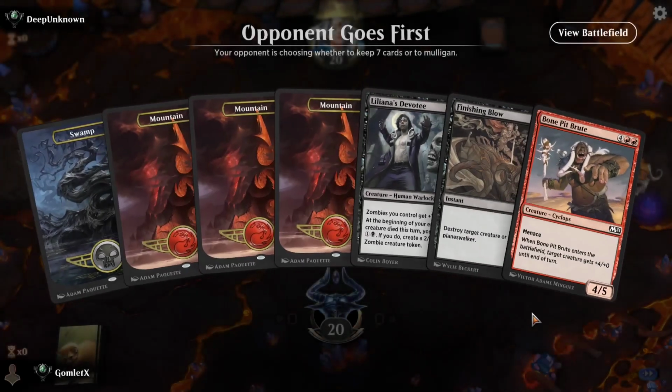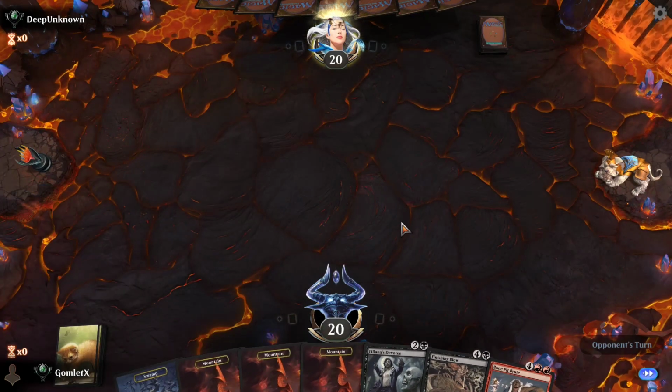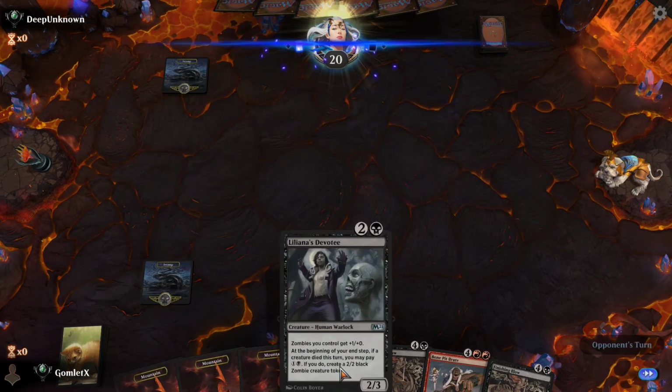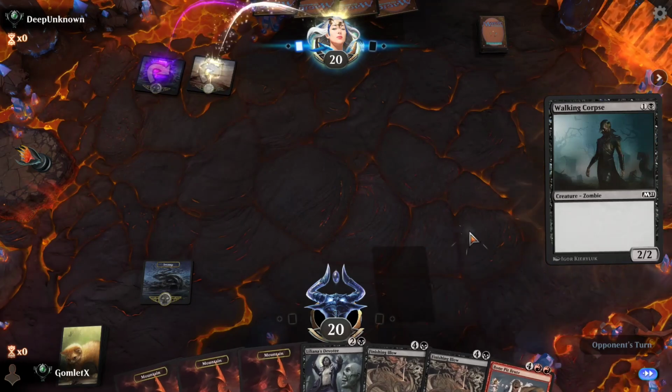Let's see what we got. It's a keepable hand. It's not crazy. It's not great. It's not as good as I was hoping for after that little speech there, but it's definitely not worth the mulligan. We have a 2/3 on turn 3. We're very good at stopping 2/2s. If they just play a bunch of 2/2s, we block with 2/3s. But then we've got the Finishing Blow and the Bone Pit Brute for the late game.